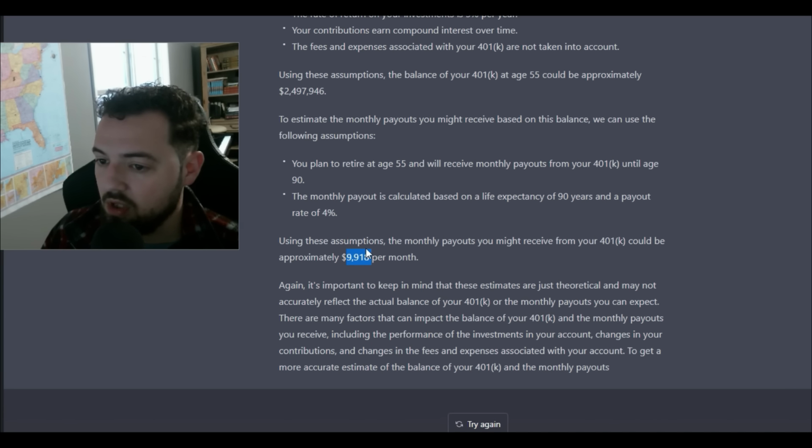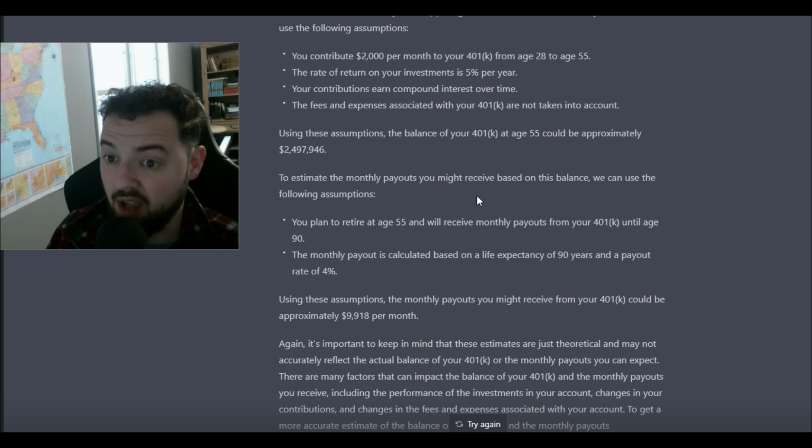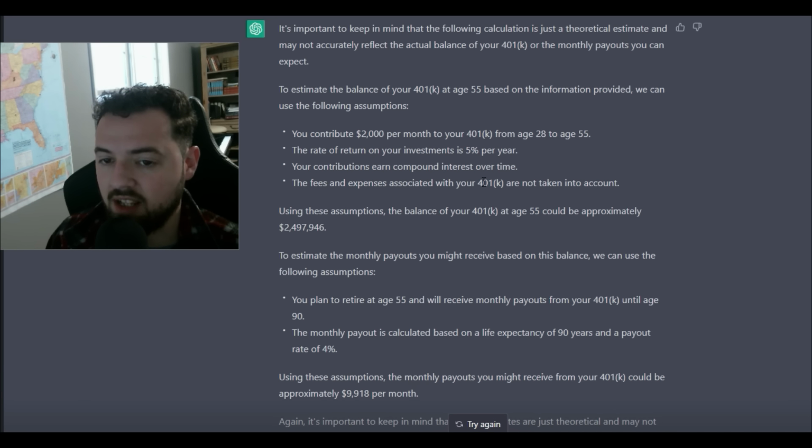That's pretty cool. I took everything into consideration that I provided. I gave it like a life expectancy and the payout goals, but then I said, how much would it be? But it doesn't necessarily want to cough up immediately direct investment advice. But if you ask it, hey, can you just tell me some scenarios? Because the chat can only provide you a calculation off of the scenario, the same way that any financial planner could. So nobody knows the future.